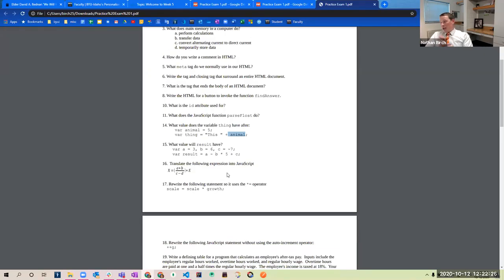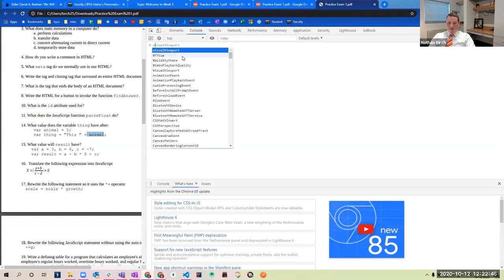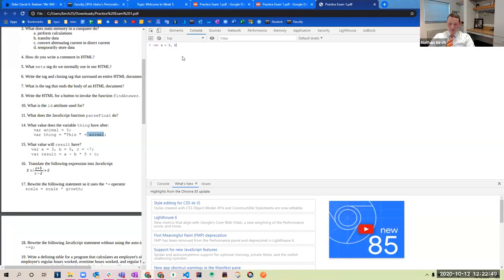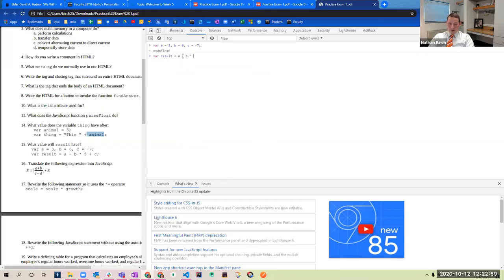Now here are my tips, you guys. This is the most important thing I'm going to say today about your exam. All the other stuff you can find in the book, which is why it's not super important. This, however, is a practical tip. In any tab, hit F12, open up your developer tools, go to the console, and say var a equals 3, b equals 6, c equals -7, result equals b times 5 plus c.